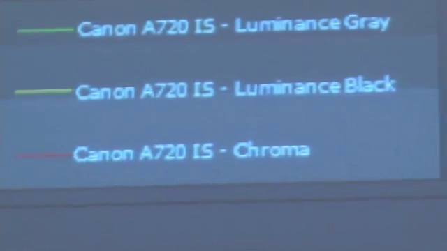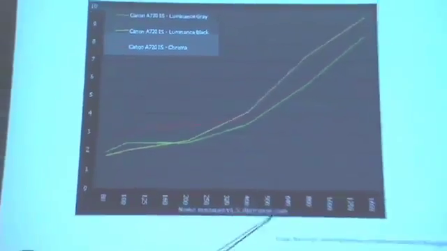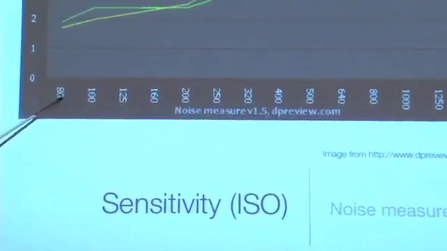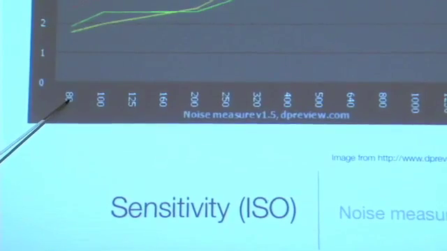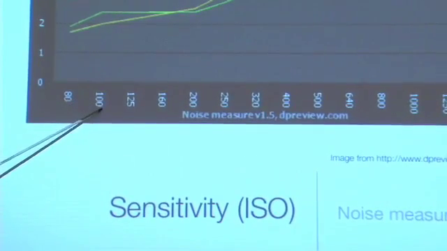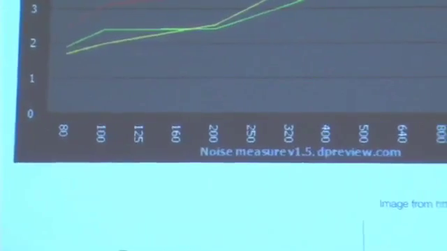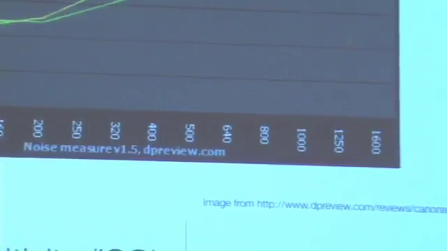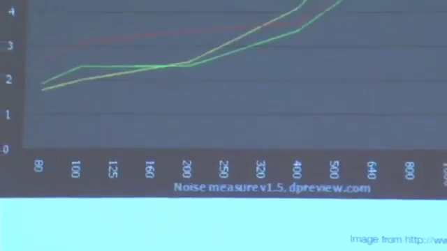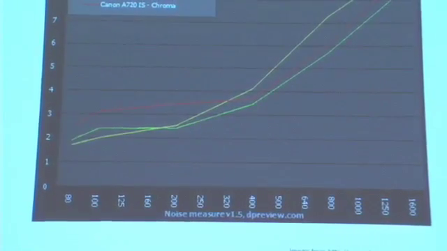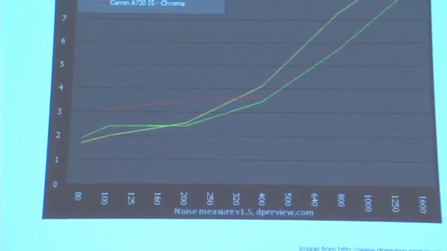Well, notice that we have along the x-axis, along the bottom, the ISO range. So we go from 100, apparently this camera has a lower ISO than 100 at ISO 80, but normally it starts at ISO 100 and goes up in increments of about a third of a stop. So it goes from 100 to 125 to 160, and so on, all the way up to the camera's maximum of 1600. And then it measures 3 different types of noise.